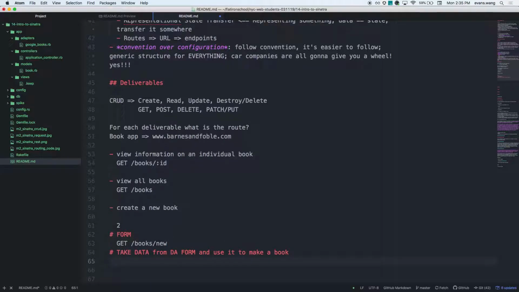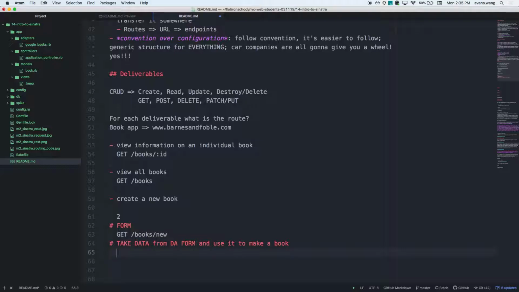And then you can imagine I'm going to take the data, and then I need to submit it. That form itself, when it submits, is going to make a post request, because now you're submitting data to the server. Probably the title, the author, maybe a short description. And then in here, what's the route? What should we do? Slash books. Anything else? Slash ID.